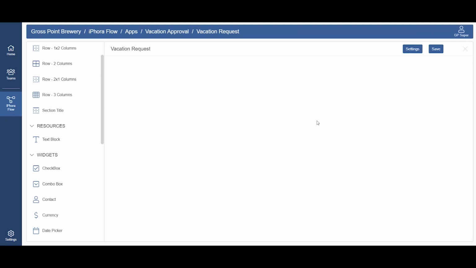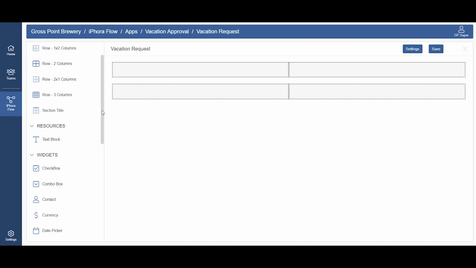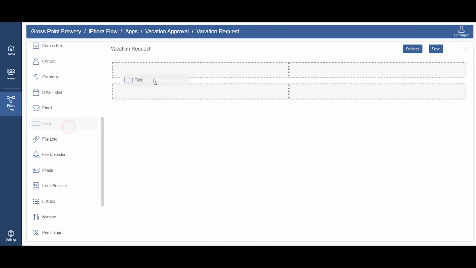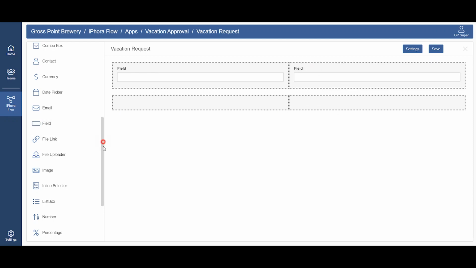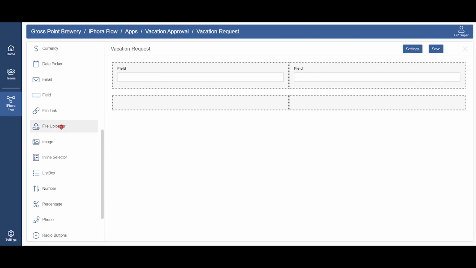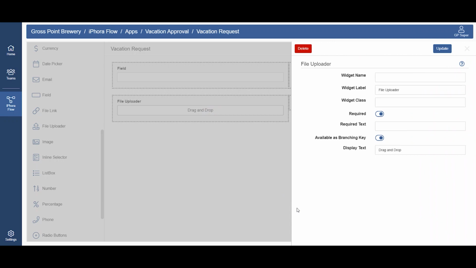From here, you can actually create the form using a GUI. This is a bootstrap-based responsive design workflow form. We'll break it up into 2 columns. And then we'll have just 2 fields, one for the first name and one for the last name. And in this case, we're going to upload the request document that they want to have for requesting their vacation. So we call this title request document.